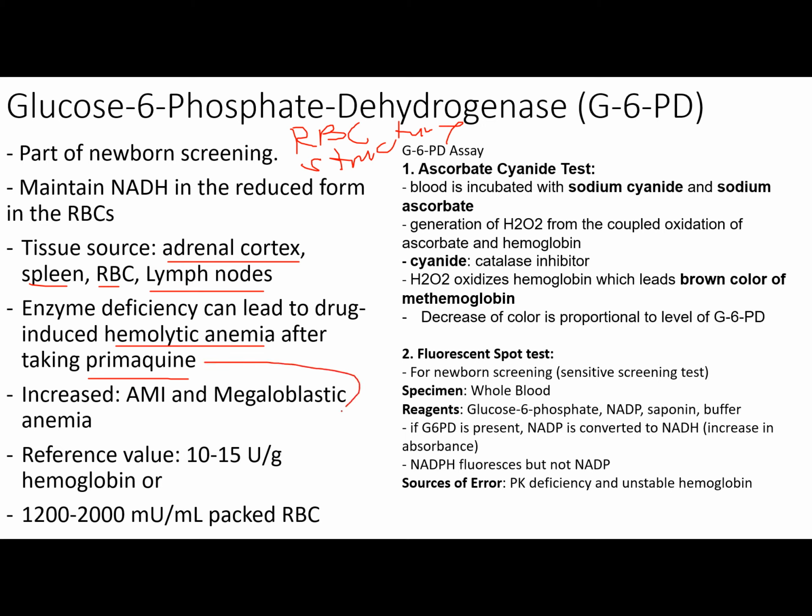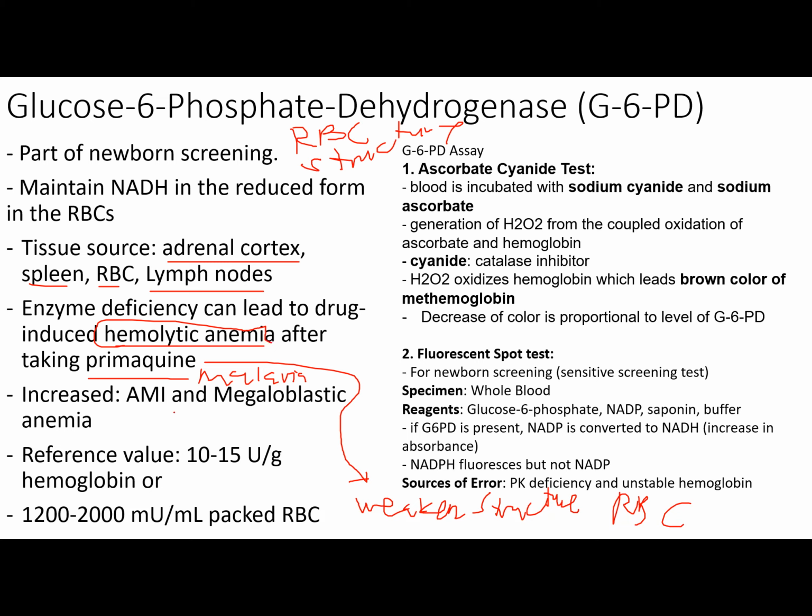Primaquine, class, one effect of primaquine is that it could weaken the structure of the RBC. Right, primaquine, you take that if you have a malarial or malaria infection. So if you take that, class, it weakens the structure of RBC, making it more easily destroyed. And that could lead to a type of anemia known as hemolytic anemia or drug-induced hemolytic anemia.